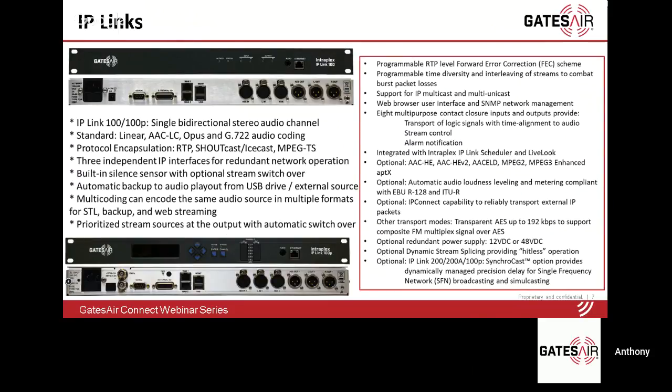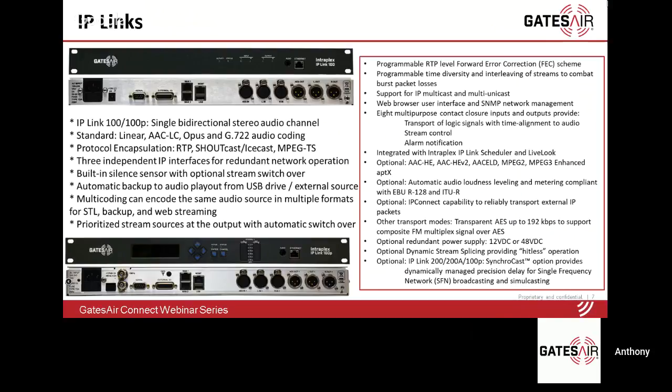And then, of course, the 100 and the 100P series. The 100P, if you look on the bottom of that screen there, has the display, has the VU meters. The 100P also adds the ability to do an SFN network with the GPS inputs. And then we're going to talk about, of course, the 100.